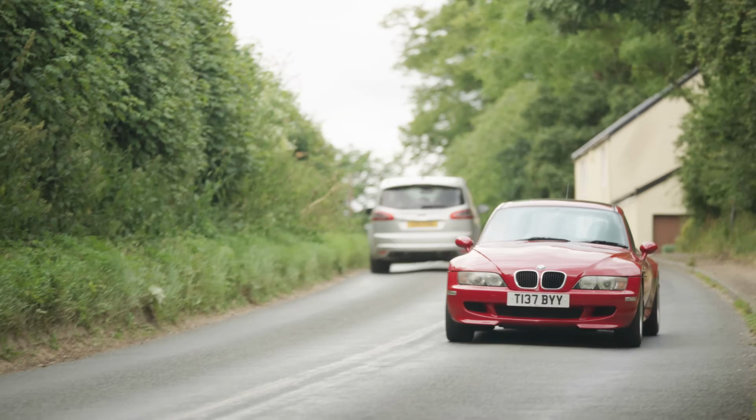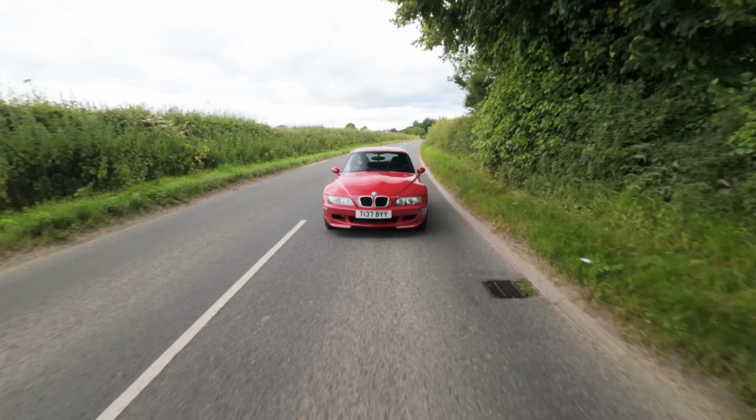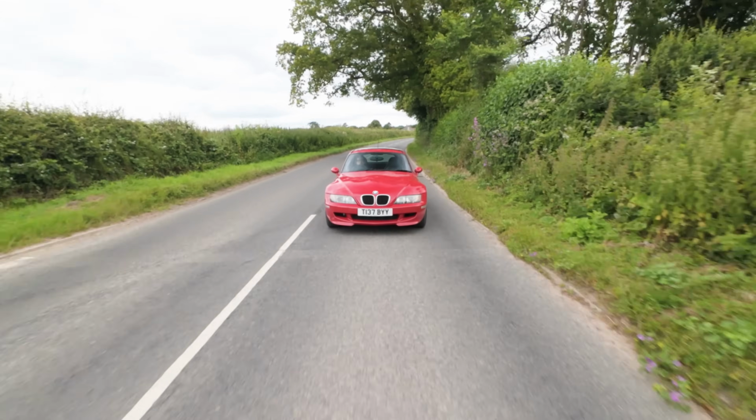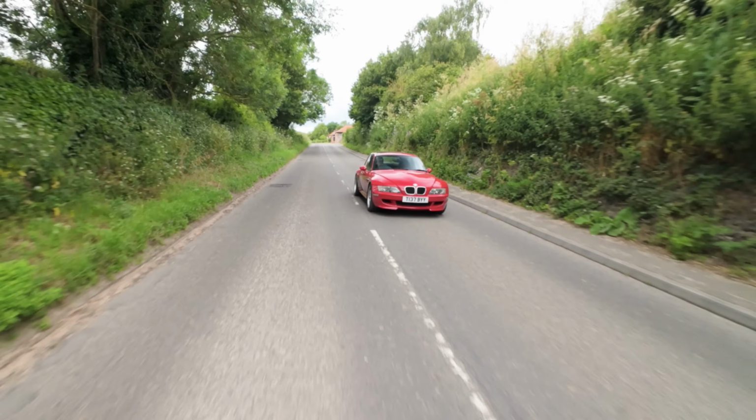So visibility is great. It's actually a very easy car to maneuver, particularly with how small it is. And also, there's great dog carrying potential. As I mentioned earlier, the owner of this car does use this to move his dog about. And what's better than a two-seater sports coupe where you can bring your dog along for the ride? They might get quite sick, but, you know, details.